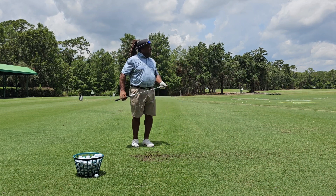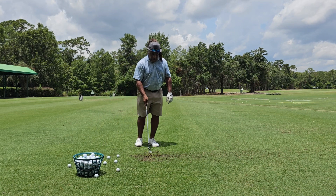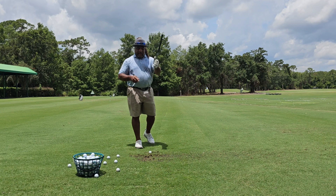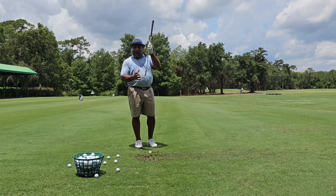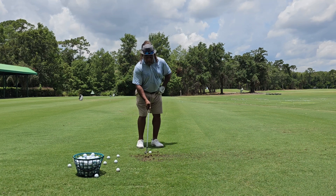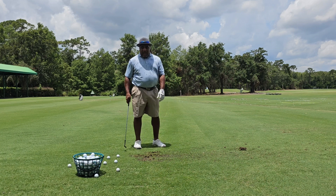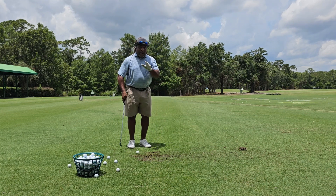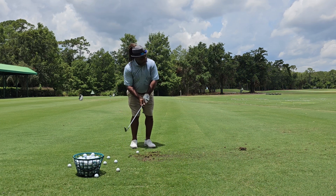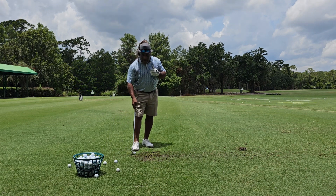I can just hit all kinds of little shots. One of my favorite shots when it's into the wind — you saw my video when I talked about turning the club face into a rudder — I actually take the toe of the club, get a little closer to the ball on a knockdown shot, even with the wedge, and just punch it. I like hitting that when I'm in really tall grass. Just pick that heel up a little bit, same shifting of the foot, and go ahead and strike it.